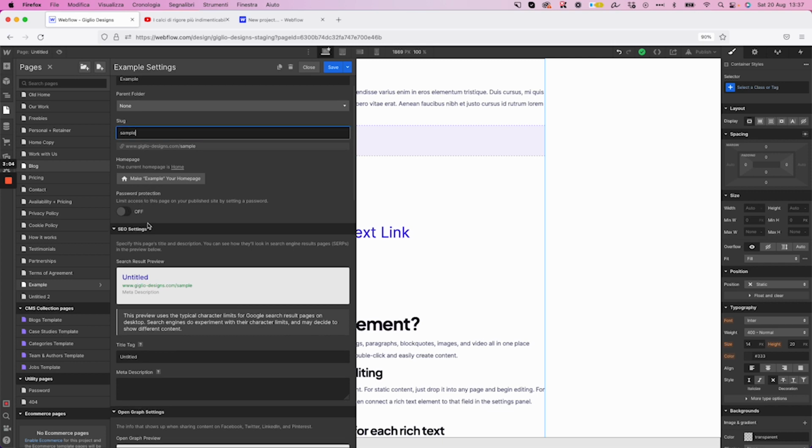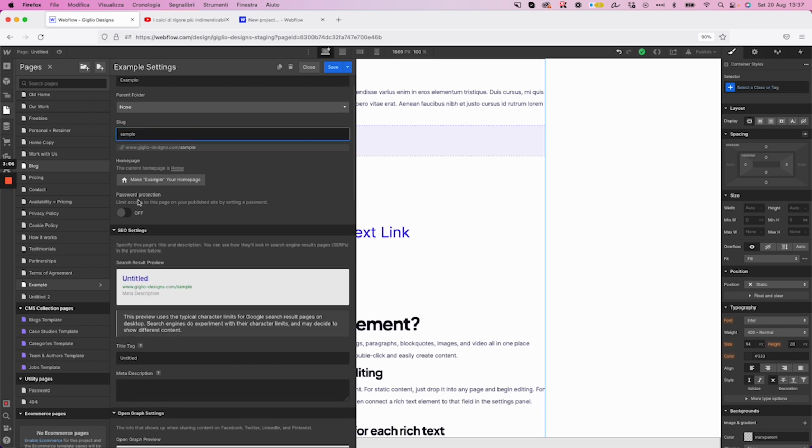On top of that, you can also add a password protection to this current page. So if the page has sensitive data and you just want to share it internally, you can enable this feature in order to add a password, which you're going to have to send to the other person who can access the page. And once he or she enters it, they're going to be able to access the page.